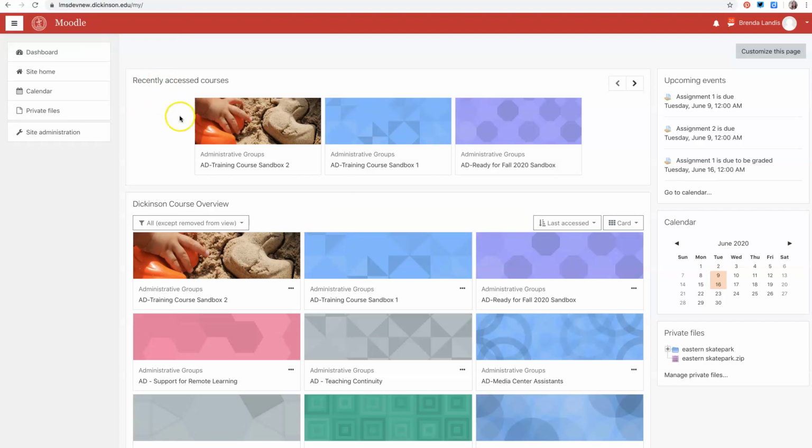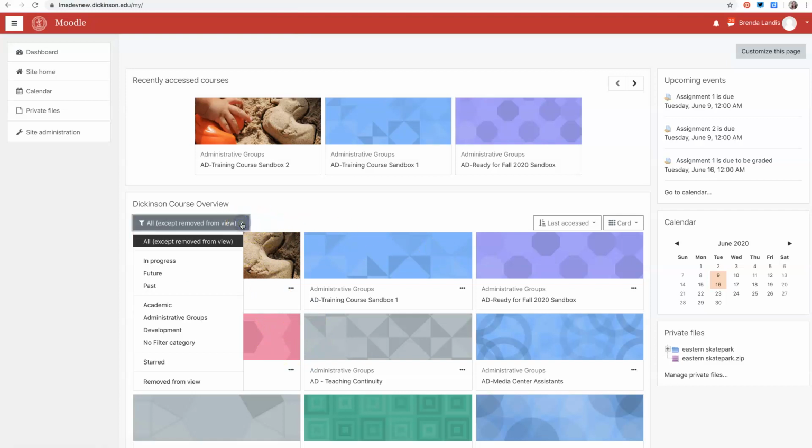On the new Moodle page, there is a new section that says recently accessed courses. This is a quick start, and it's going to come in really handy as you are working in courses continually, so you'll be able to have quick buttons here. And then at the bottom here, you'll be able to have any number of different courses. You can look at ones that are in progress, and some that are coming up, maybe next semester in the future.